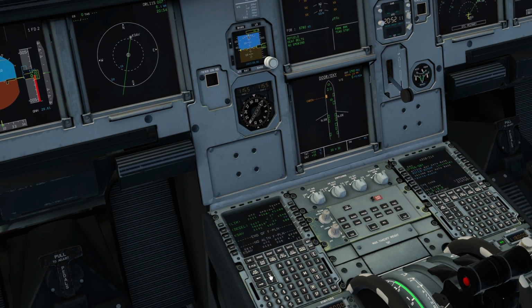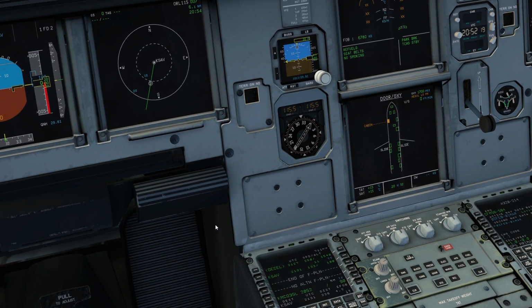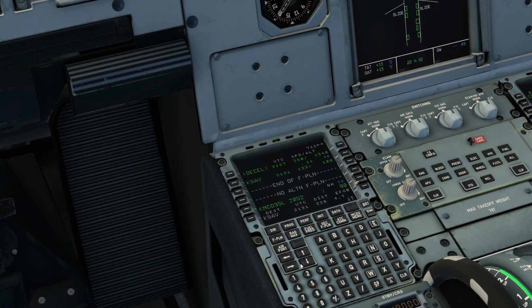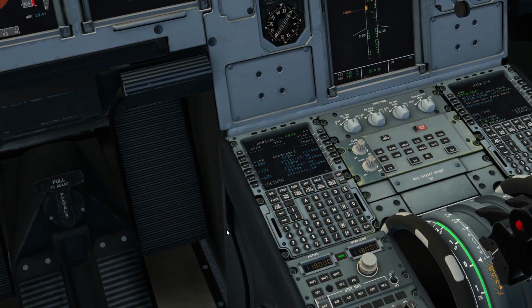So now we go up. And then we are going direct to Savannah, which we're going to be expecting ILS runway, I believe it's 28. So we're going to be landing to the west. So we'll get vectored around there for that, and we'll do what we need to. When we do that, we can click on Savannah here and do arrival. So we're going to be doing the ILS 28 arrival.